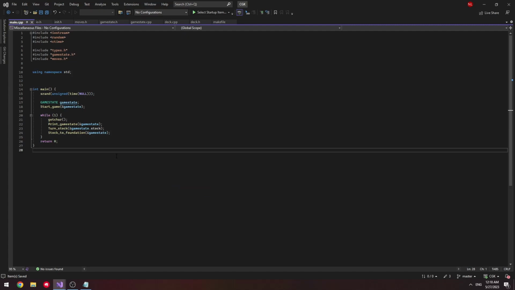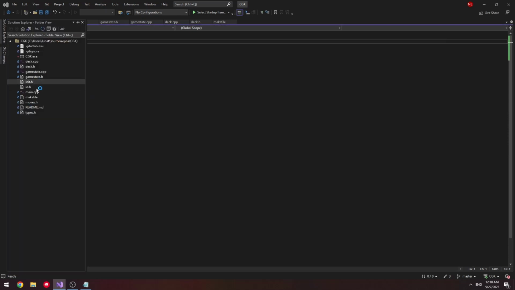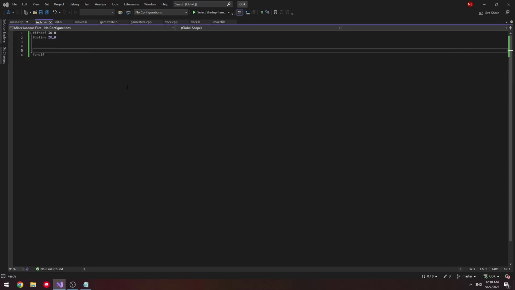Today we're going to be doing our main functions and our input to interpret input from the user in the command line. So I want to start off by saying I already added two files to our project, which is our init.h and our io.h. And this is just to kind of split up the functions that we're going to be handling.